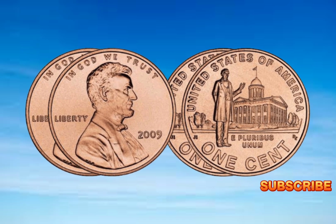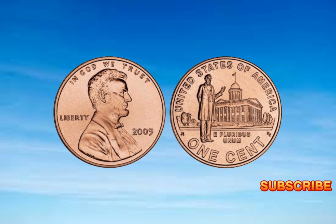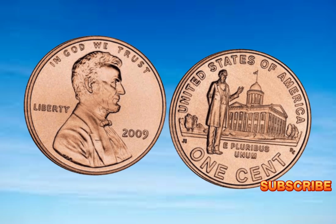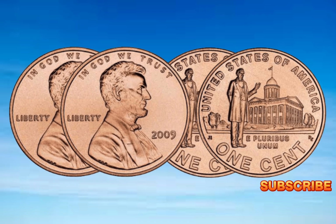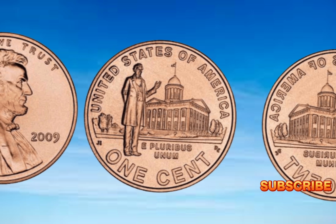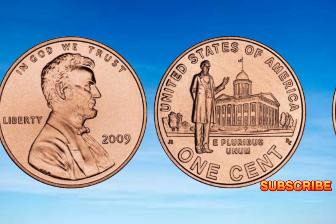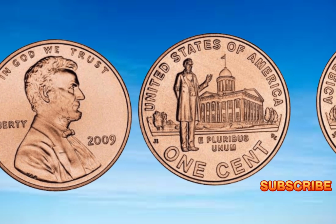This tradition continued through 2009, but this year brought a significant update to the reverse design in honor of the bicentennial of Lincoln's birth. The significance of 2009: in 2009, the U.S. Mint released 4 distinct reverse designs for the penny, each highlighting a different phase of Lincoln's life. These designs were intended to celebrate not only Lincoln's life but also the nation's growth during his lifetime. The 2009 Lincoln cent served as an educational tool, connecting collectors and the public with the life of this influential president.